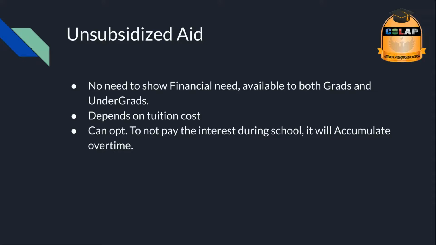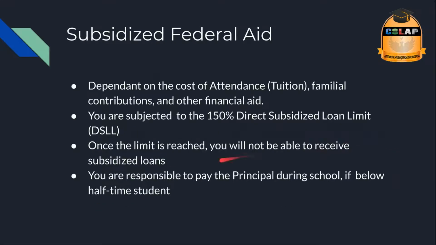Now, a term I want to bring up with you guys is something called deferment. If we go back, we said that you're responsible to pay if you're a half-time student. Let's say, in theory here, you fall under half-time student and you're taking less than 6 hours. The first thing that will happen is that your financial aid will be stripped, so you're going to have to come up with the money on your own.